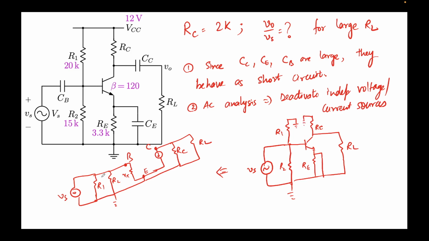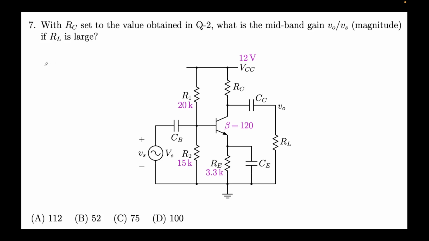This was the circuit. Then I rearranged these circuit elements. R1 and R2 are in parallel, which we can see over here. And finally I replaced this BJT by its small signal equivalent, which is over here. RC is connected between collector and ground, RL again is connected between collector and ground, and hence they are also in parallel. On the next slide, I'll redraw this diagram. So let's redraw that diagram. It was something like this.